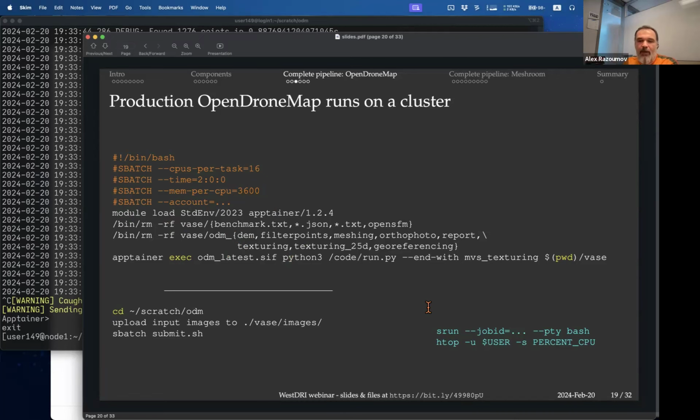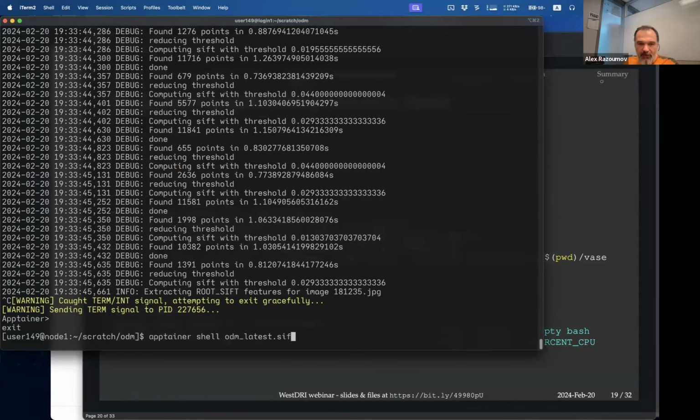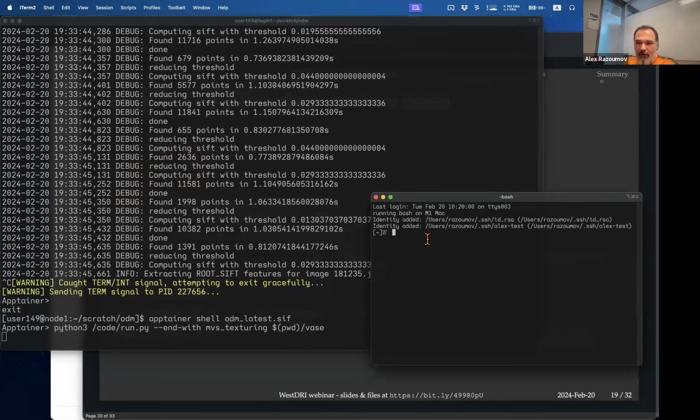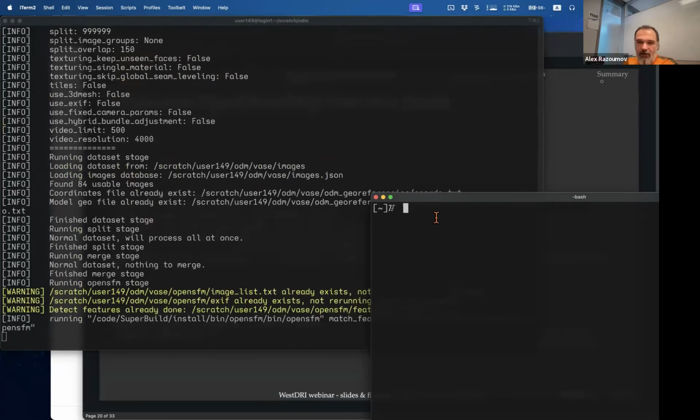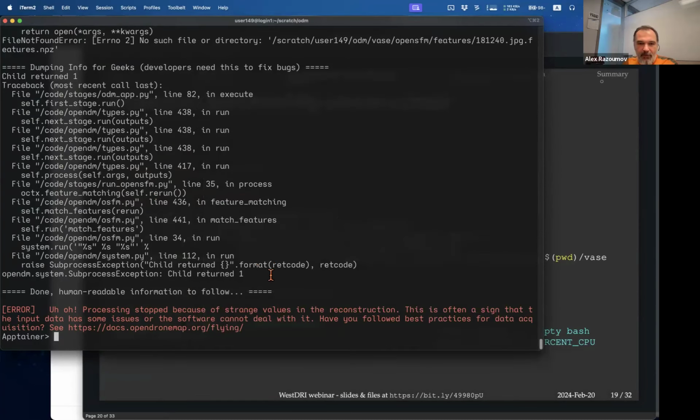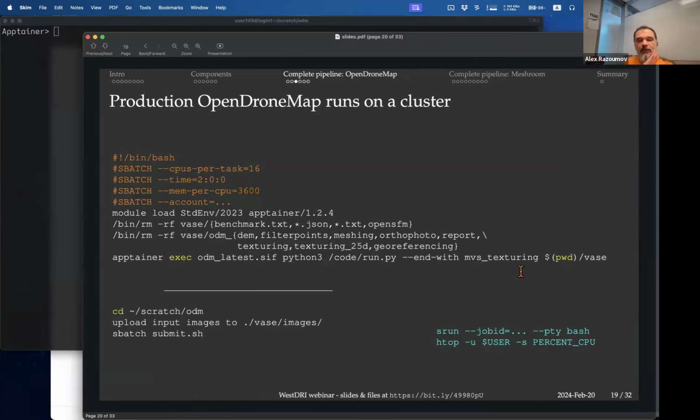While the pipeline is running, by the way, actually, let me show this. This is useful. So let me restart the shell, and let me restart the pipeline. While the pipeline is running, in a different window, I can log into the cluster. I would need to do some cleaning there, so I won't do this now. So while the code is running, you can open a separate window and log into the cluster where your job is running, and then, if you know the job ID, you can attach to the job. So open a shell in a currently running job. That's what the srun command will do. And then you can do things like htop or ps or top, and it will actually show you CPU usage.